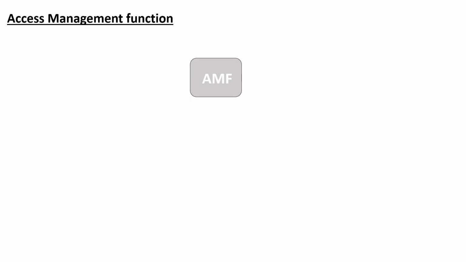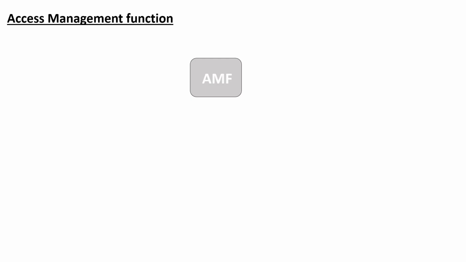Access Management Function is actually the entry point of the 5G core, right? Which means any subscriber who wants to access the 5G core services, who wants to register into the 5G core network, the Access Management Function is the first node responsible for processing the signaling generated by the subscriber who wants to access the 5G service.